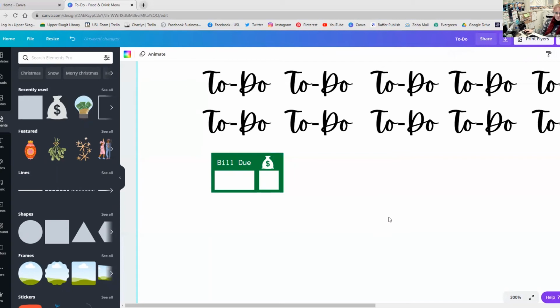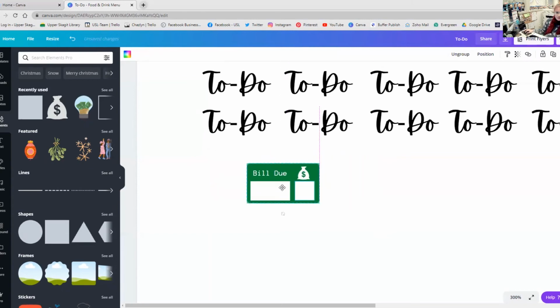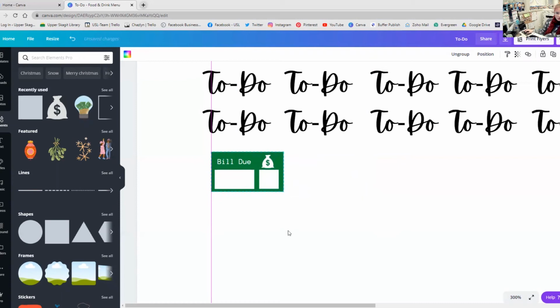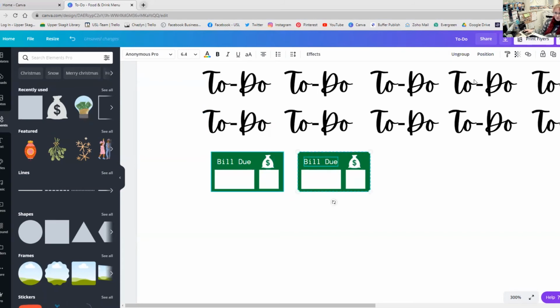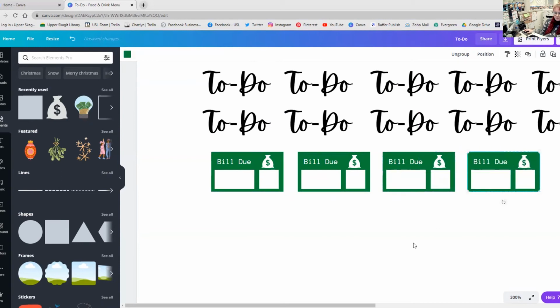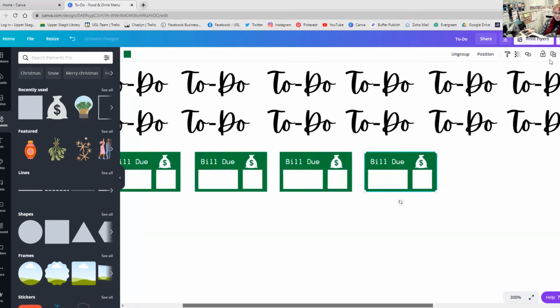Basically, that tells the program that these are all basically one element and should be treated as such. So now when you move one, they all move because they are a group. And then when you duplicate them, they are all duplicated. And so then you could go through the similar process of the to-do stickers and just make a bunch of these.